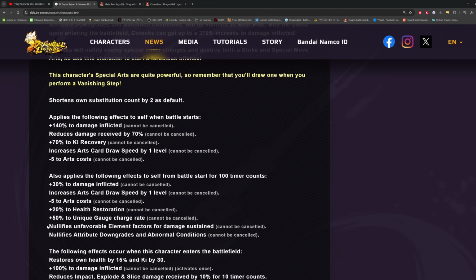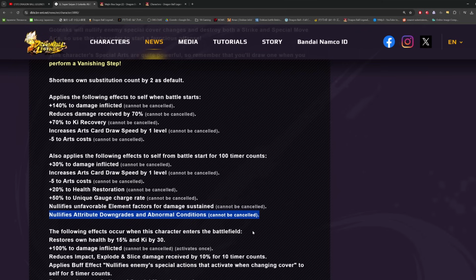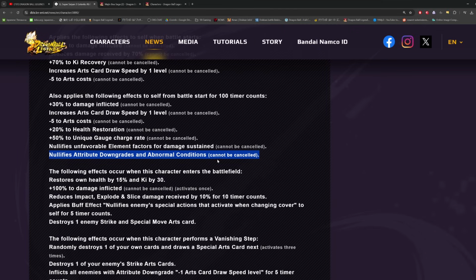He's permanently type neutral defensively. Well, permanently for 100 counts. And nullifies attribute downgrades in normal conditions. This is good. So he can't get paralyzed. He can't get fainted. Nice. Yeah, go try and use Rage Shenron against this Gotenks. Go ahead.